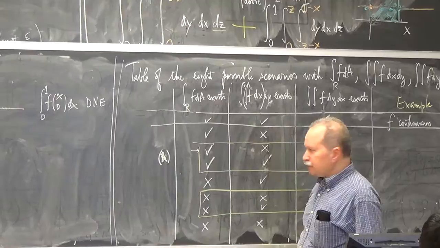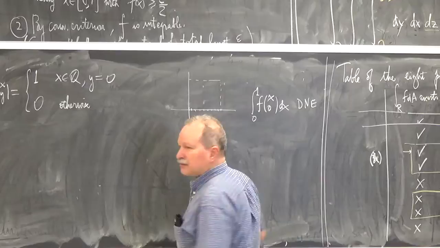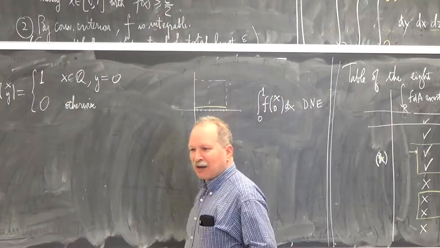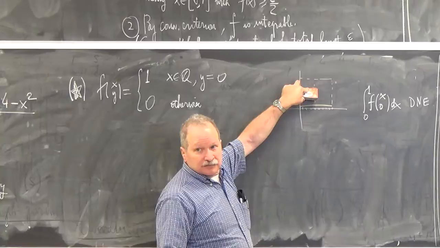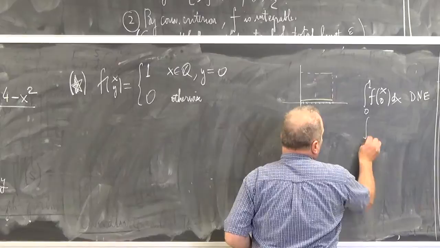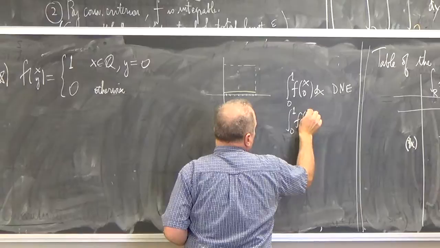However, the double integral is fine, because you can isolate the trouble stuff in a partition that's very narrow here, and make the upper sum as small as you want, and on all the rest of the rectangle, the function's dead zero. And the other iterated integral in the other order, why are we okay? If I fix x and integrate dy, why do I not have a problem?